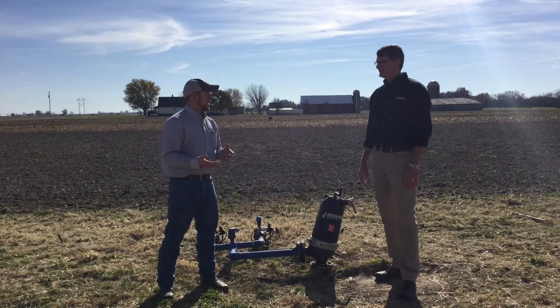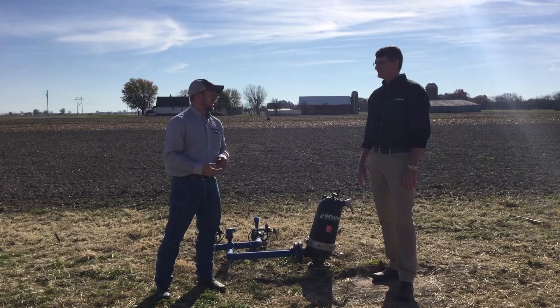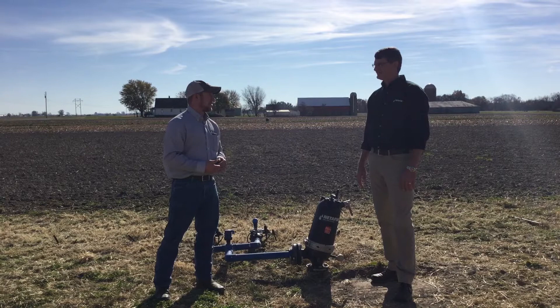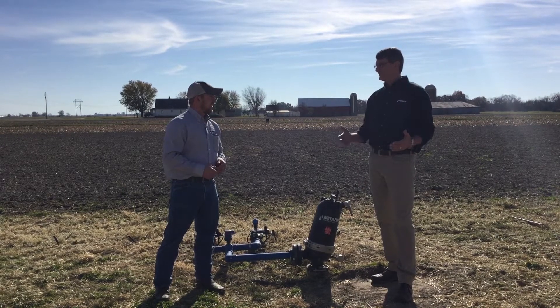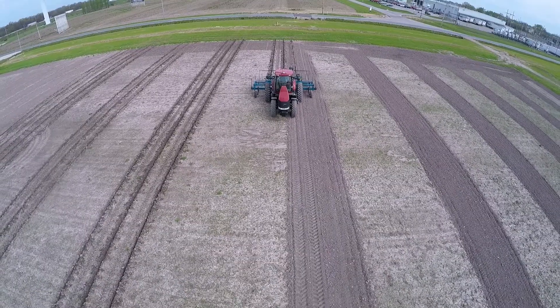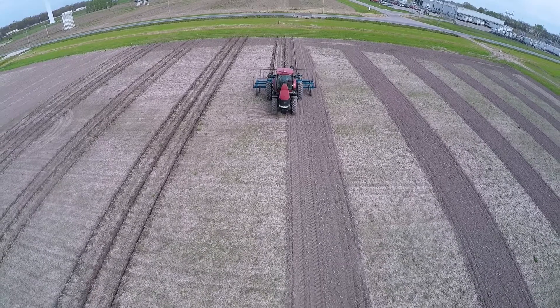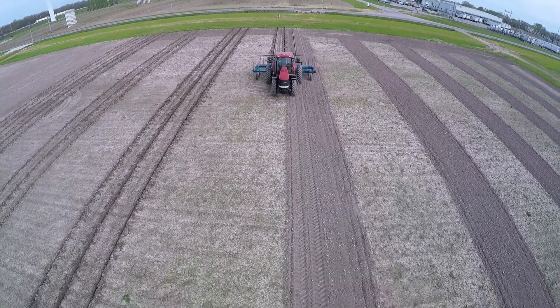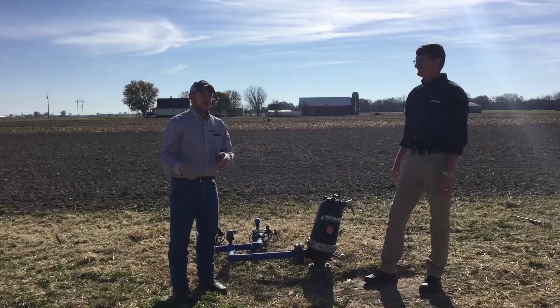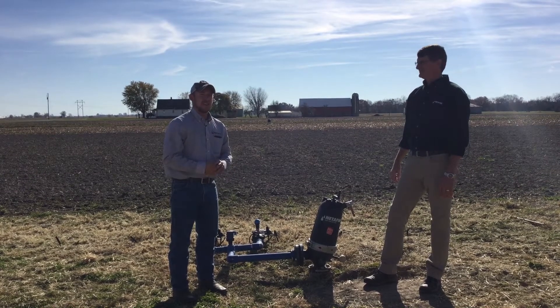One of the things we're excited about is continuing to work with this study moving into the future — it's got a lot of great potential based on what we saw this year. I'm also excited to see when you start potentially doing some fertility management through the drip system, because that's where we see really significant yield gains in the corn and soybean areas for sure. Stay tuned with us as we move forward and progress into next season. Thank you.